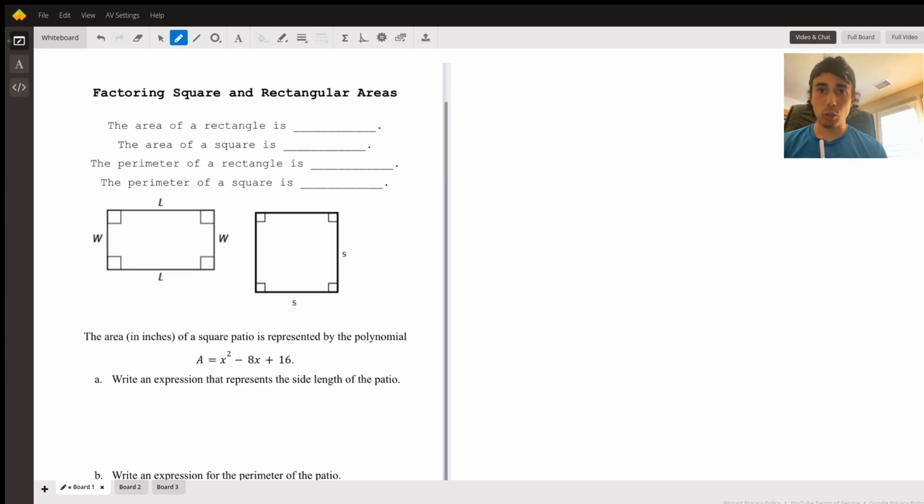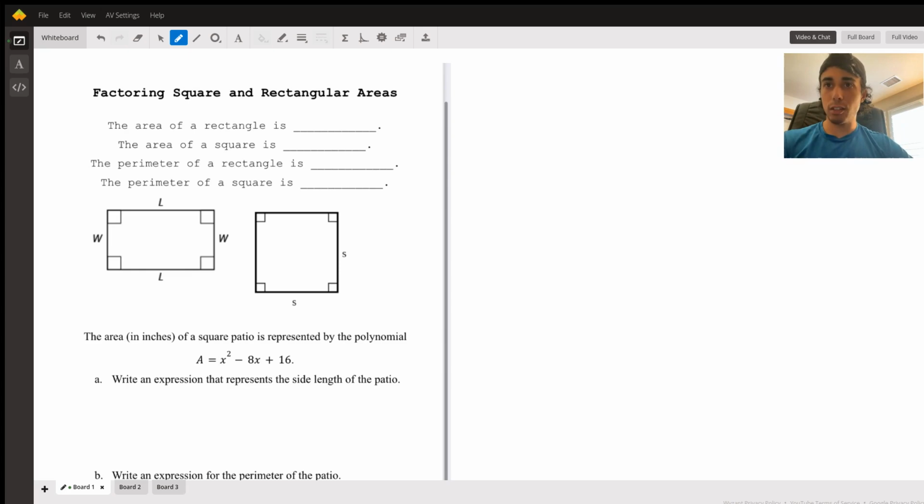Today we've got factoring square and rectangular areas. Good news is it's really the same thing that we just did. It's more factoring, and in fact, it's the exact same thing that we did between Friday and Tuesday. So if you have questions about the factoring and the actual steps we're doing, maybe if you were absent one of the days, go back and check those videos, because there are videos for all of the different factoring methods that we've done in the last couple days. Cool. That said, the notes for today.